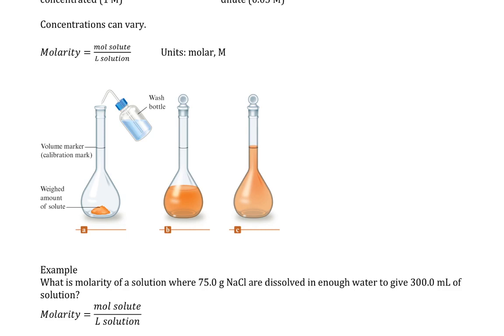So how do we prepare a solution? We weigh out the amount that we want, and we put it into the flask. That's that orange compound in diagram A. We put it into a flask that is marked in the skinny part of it so that we can accurately add the right amount of water to get it to be the solution volume that we want, the liters of the solution that are in the bottom of the molarity equation. So we put some water in, we shake it up, and then we fill up such that the bottom of the meniscus is right at that line.